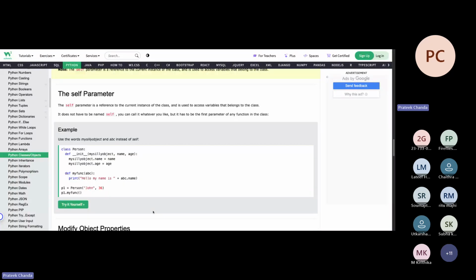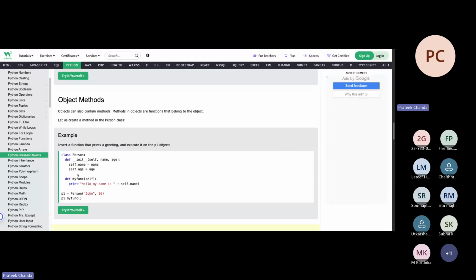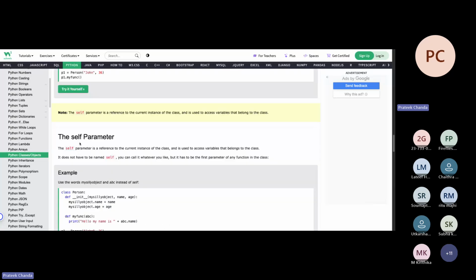So what is the self parameter that I was using here, in this case self.name equal to name, self.age equal to age? The self parameter is a reference to the current instance of the class, and is used to access the variables that belong to that class. It does not need to be named self. You can call it whatever you like, but it has to be the first parameter of any function in the class.